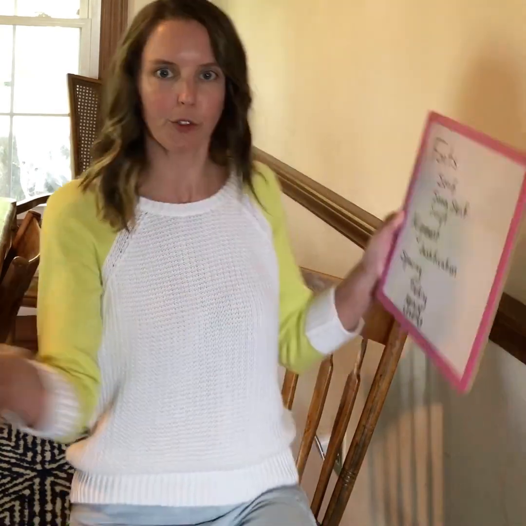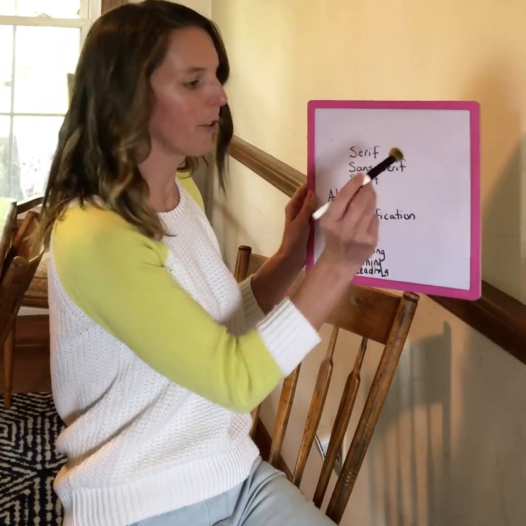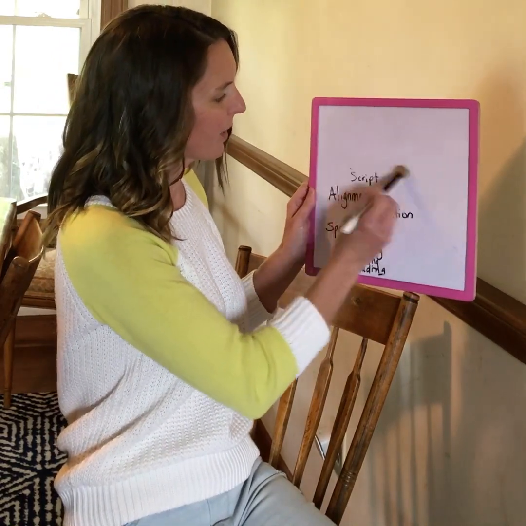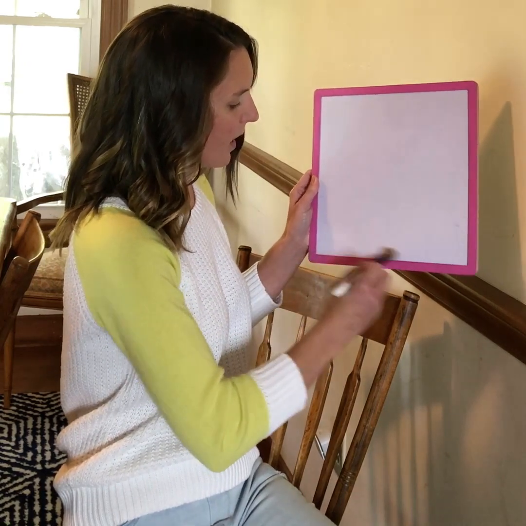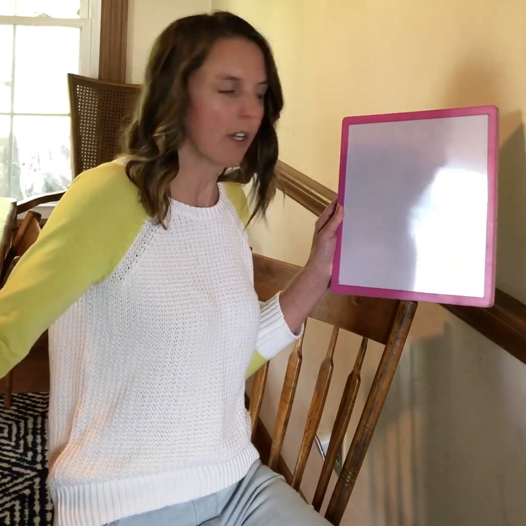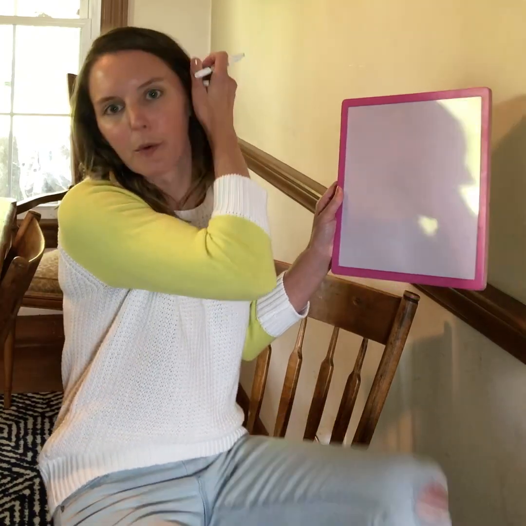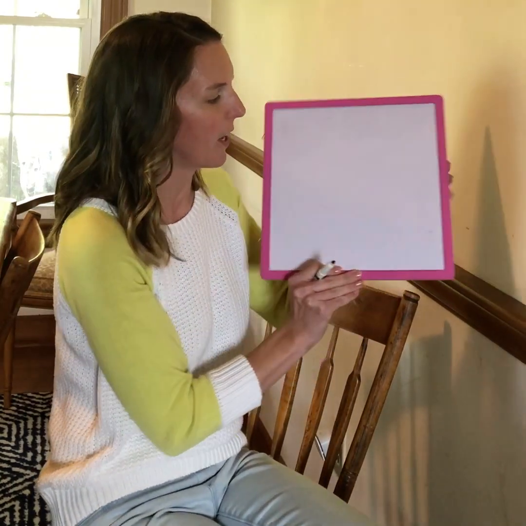So this is a little board for my daughter. She has these cute little expo markers with pom-poms on the top to erase. So I'm going to start with erasing what I have there, and we're going to go into fonts. The first thing I had on there was serif. So what is a serif font?